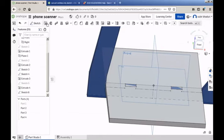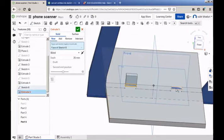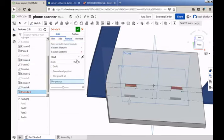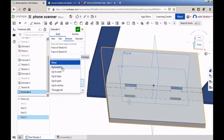So I do extrusion, extrude, I will select what I want to do. I want to extrude this guy and this guy, but I don't want to add extrude. I want to remove, and I want to remove that from this piece. So I just want to remove this thing blind. Up to next. Okay. And that's it.